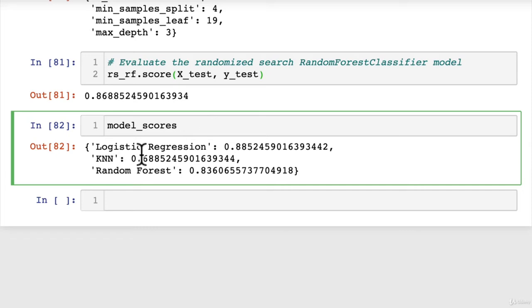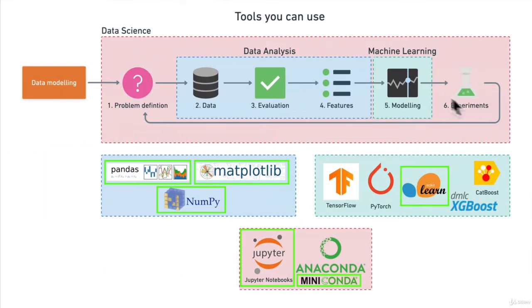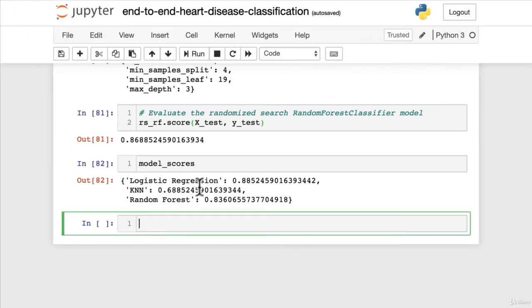So now, you see how we're going through this process of elimination? Trying to figure out which model works best for us, which doesn't work, and then just slightly incrementing on the one that performs the best. That's where we're up to now. We're well and truly in the experimentation phase of this 6-step framework. We're trying out different models, we're trying out different hyperparameters.